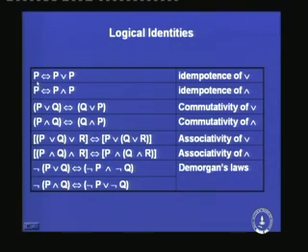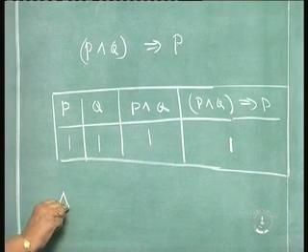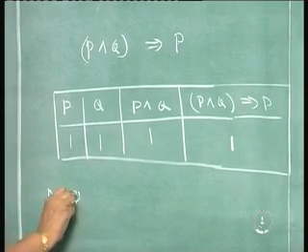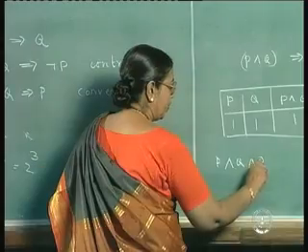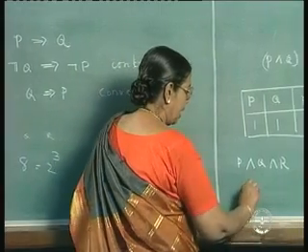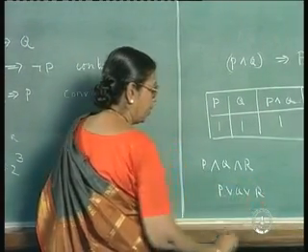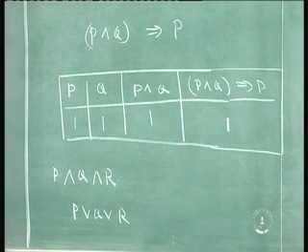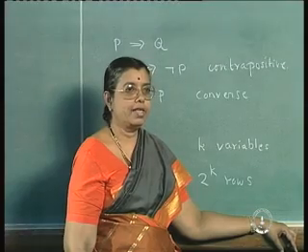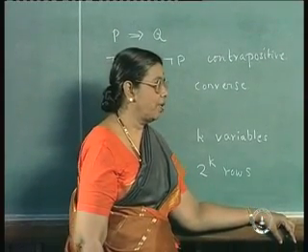This we have seen in the last lecture. So, some of them are very clear. As I told you, AND is associative, OR is associative. So, you can write something like P and Q and R without any ambiguity. Similarly, P or Q or R also you can write without any ambiguity. But whenever you are in doubt, you must use parenthesis so that the expression is unambiguous.